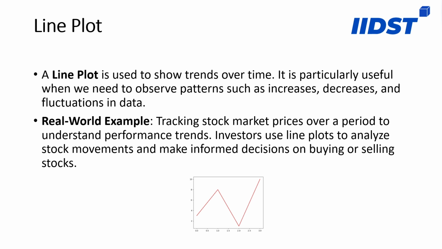Line plot. A line plot is used to display trends over time. It is ideal for tracking changes and identifying patterns in datasets. We need it to visualize variations over a continuous period. We use it in stock market analysis, temperature monitoring, and website tracking. For example, investors analyze stock prices over months using line plots to decide when to buy or sell shares.